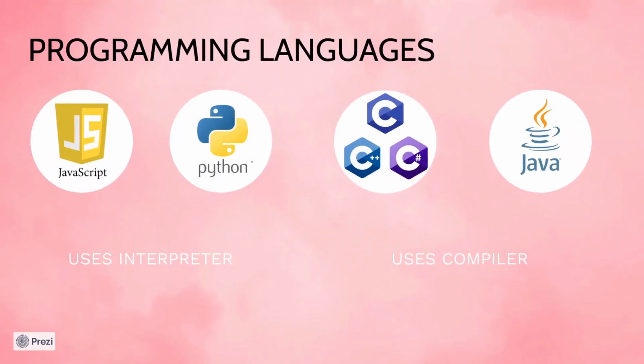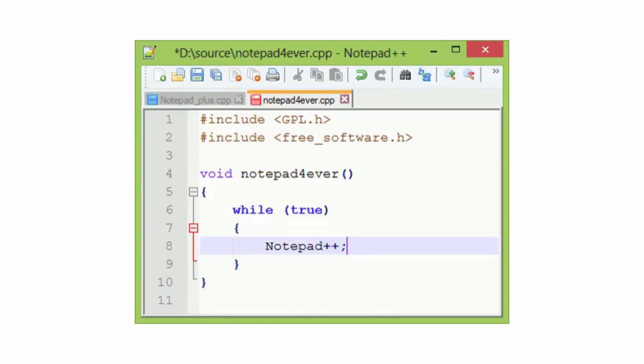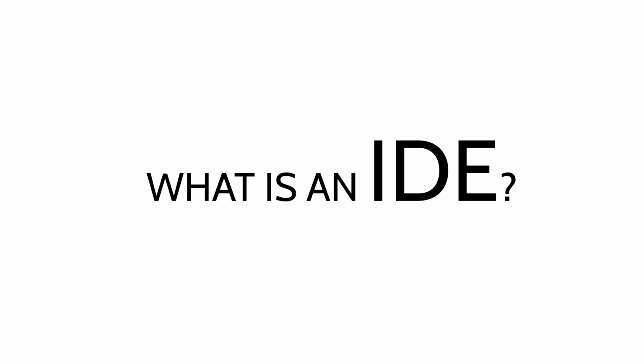Now, let us take a step further into the programming part in computer science. The first question we will be wondering is, where should we write our program? Well, we can basically just write our program anywhere, like Notepad. But we recommend that you write your program in an IDE. So, you might be wondering what an IDE is.